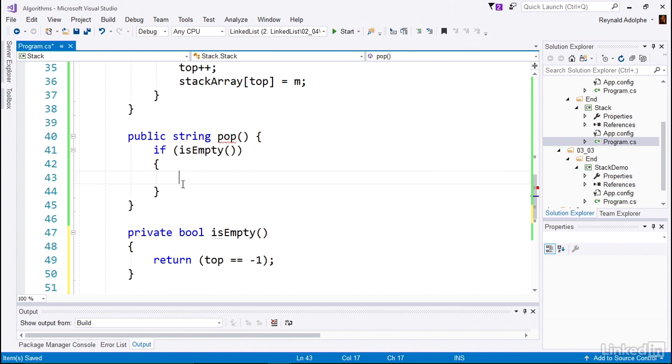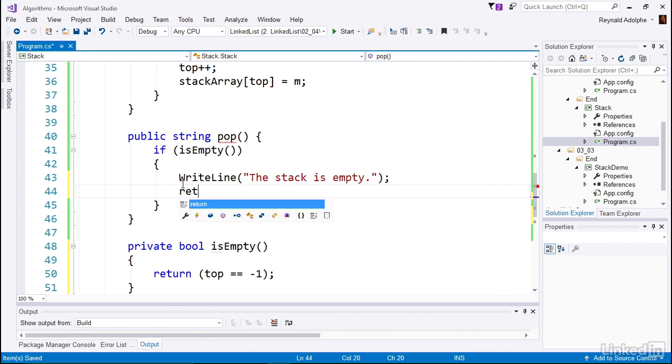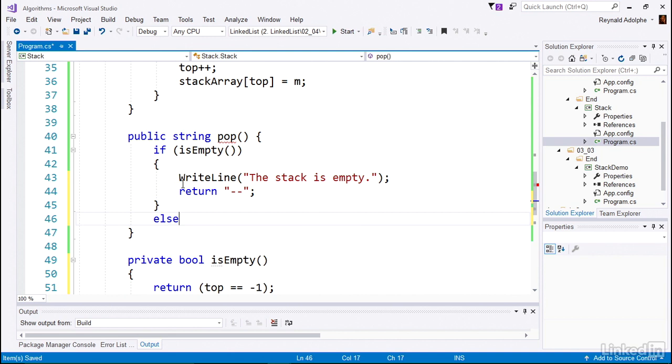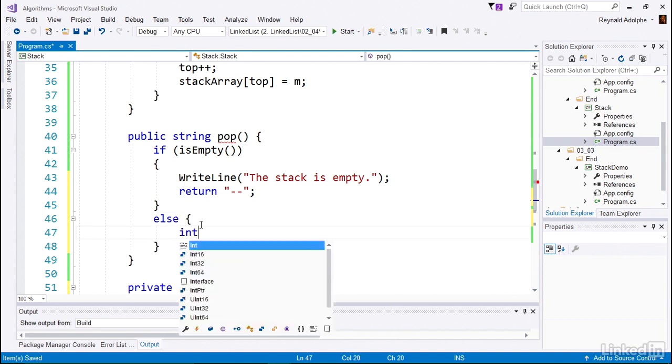So now back to our pop method, what we're going to do, if it is empty, is similarly write out to the console that the stack is empty. And then just because we have to return a string, let's just go ahead and return double dashes. But what if it's not empty? What then? So the first thing will be to define an integer.